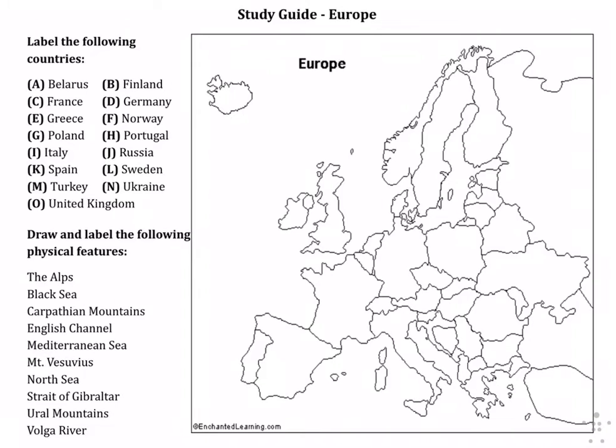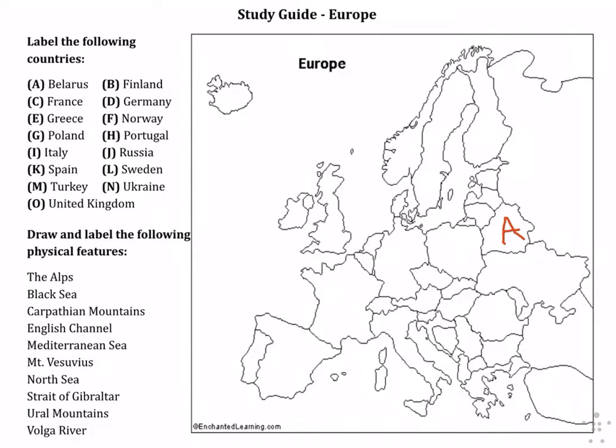We're going to go ahead and start off with the first section, which is labeling the countries. So remember on your test, you're going to be given this alphabet chart so you don't have to spell the entire country's name inside of the country's borders. You just have to put the letter. So the first one is Belarus. So that is letter A. I'm going to go ahead and mark A where that country is.